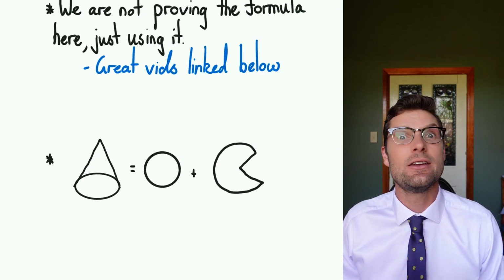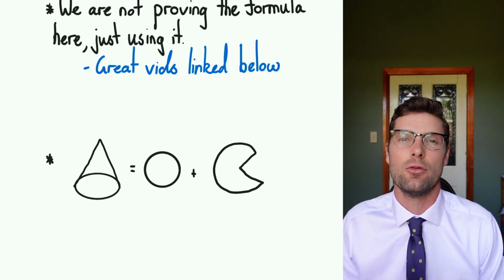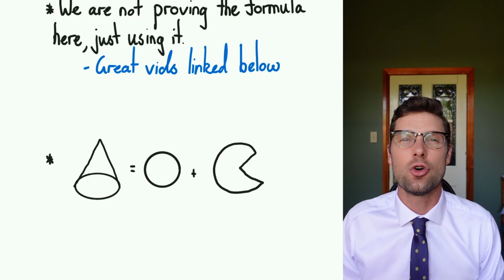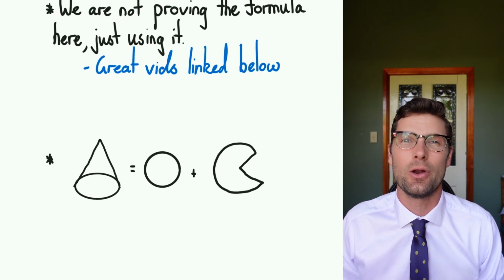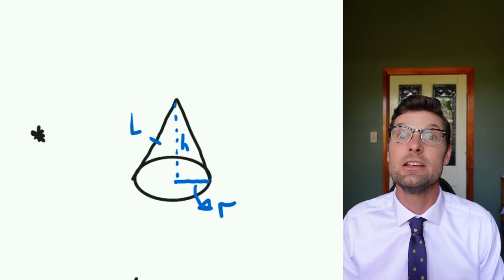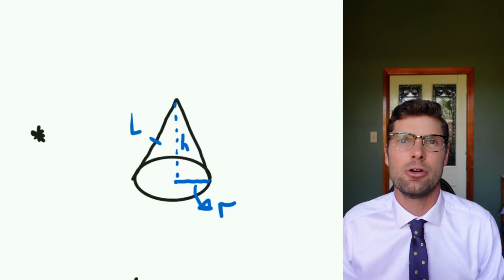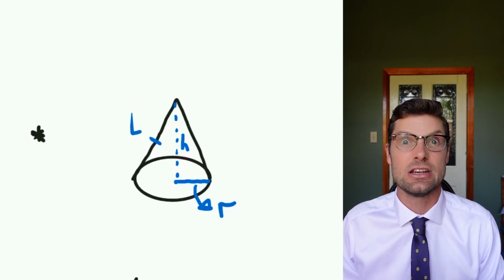So because of this, we know that pi and the radius are going to be really important for this overall topic. But we've got to make sure which radius is important. So there are three incredibly important measurements for this. We've got the radius of the circle down the bottom. As long as we've got that, we can work out the area of the circle. So that's the major issue.